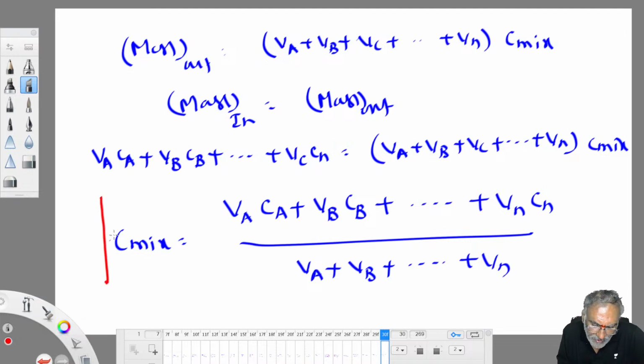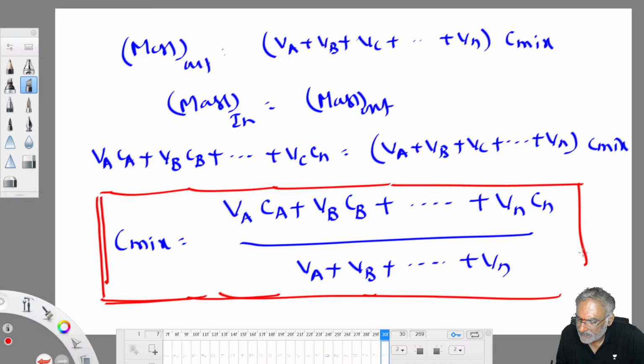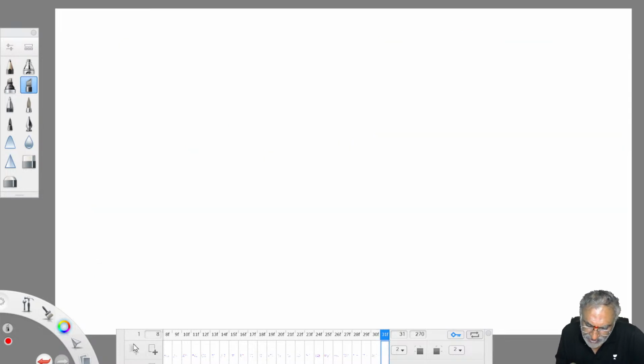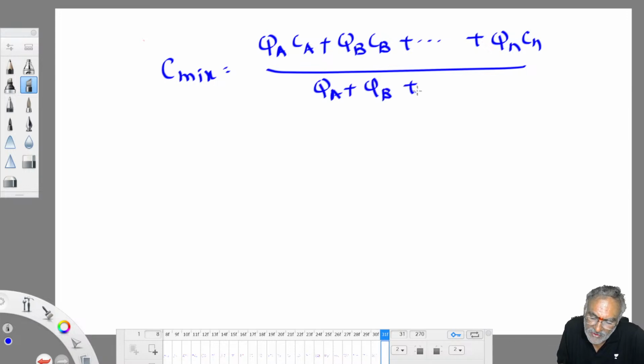It could be volume or it could be flow rate also. Sometimes you can take discharge. Volume by time is discharge, so flow rate is nothing but volume rate. So sometimes we can also write this equation in terms of discharge. So when two or more rivers, streams, or drains join at one point, the concentration of a substance in that also can be found out, like QA into CA plus QB into CB. Like this, for any number of solutions you can add, their concentrations you can work out by using these equations.